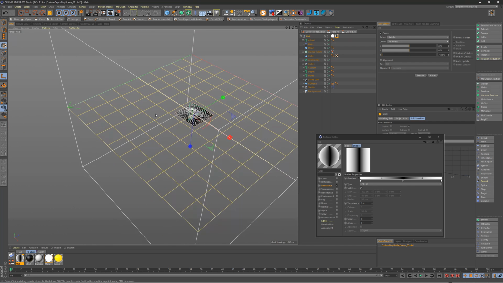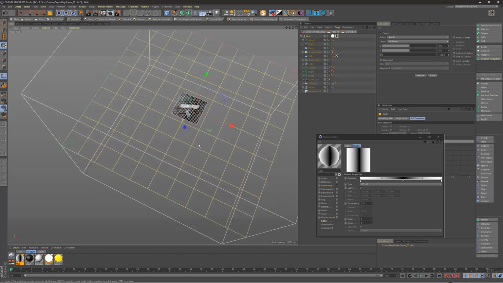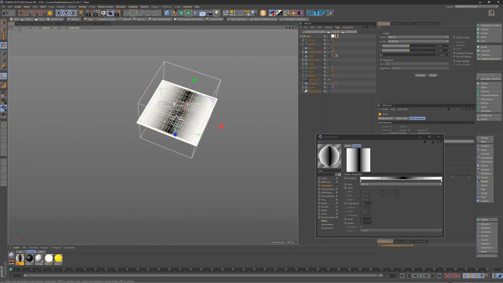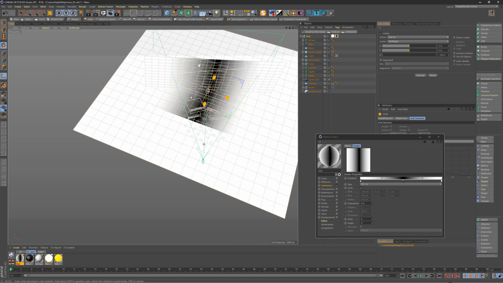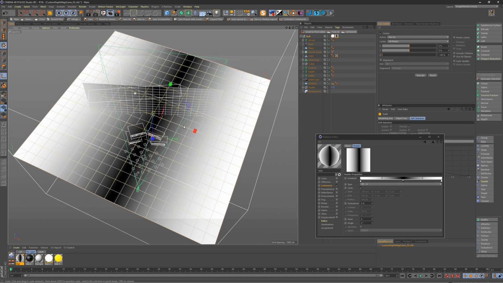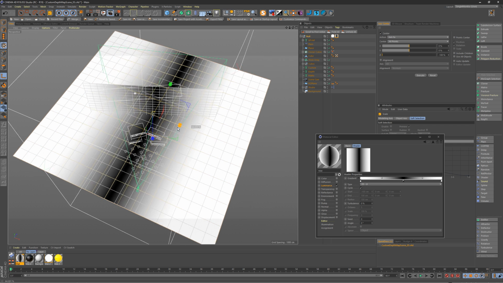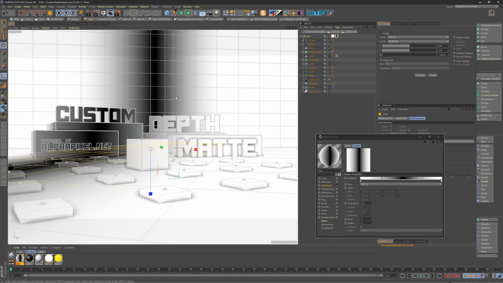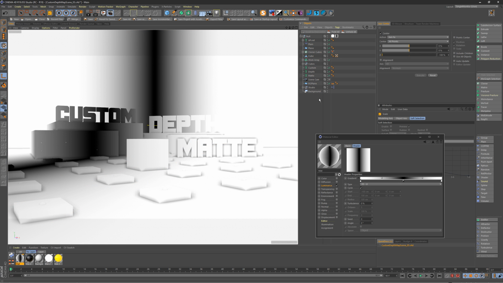But I have some hidden objects and it's covering everything, so I'm actually going to want to scale that back down quite a bit. And then I'm going to want to squeeze the texture in a little thinner. Now we're getting something that looks like a depth map. But you'll see it's actually not level with the camera, which is a great part of the customization, is you can do different things with it.